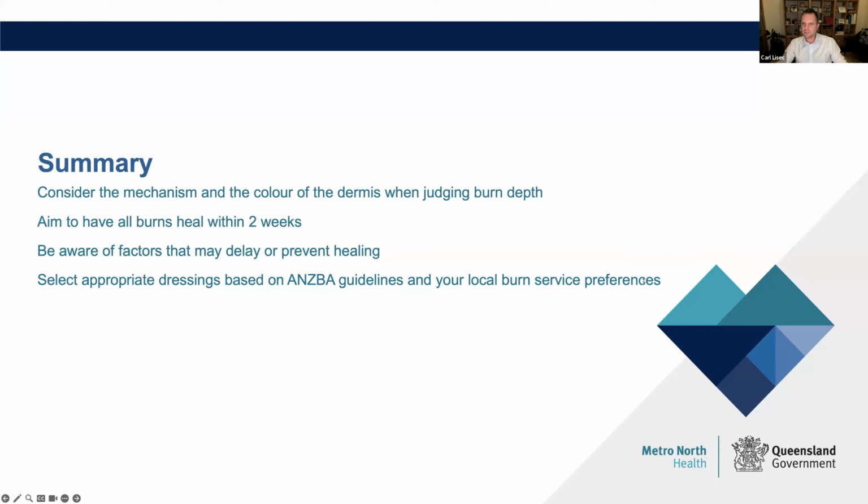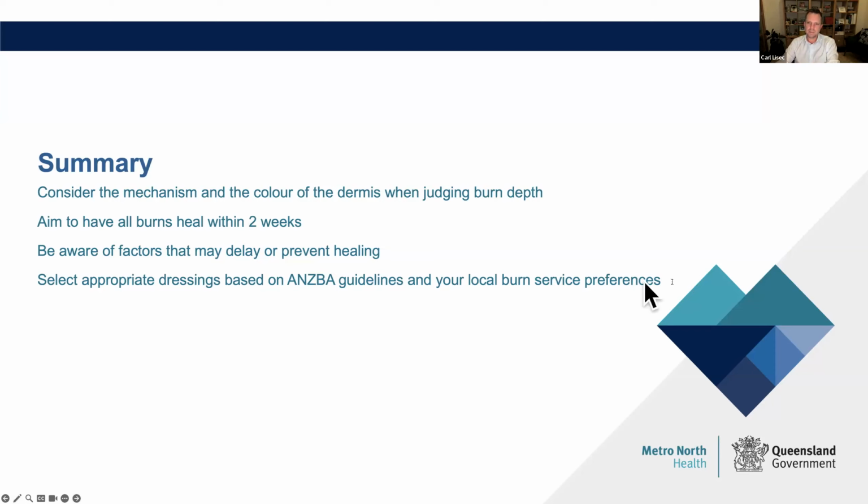So there was a question: is the presence or absence of body hair in the burn immediately after a burn any indication of depth? Sometimes it is. So if the burn is on a hair-bearing part of the skin, and you grab one of the hairs and try and pull it out of its follicle, if it comes out easily, then that is an indication of a deeper burn. Whereas if there's some resistance, it means the follicle's probably still alive, the burn's not as deep. So there is that.